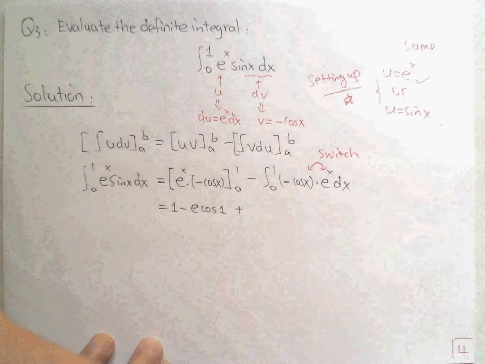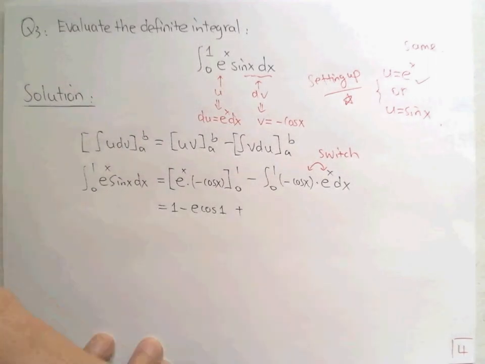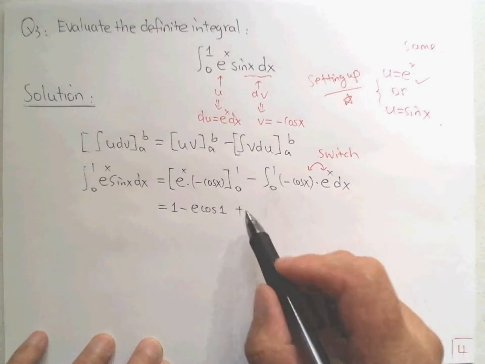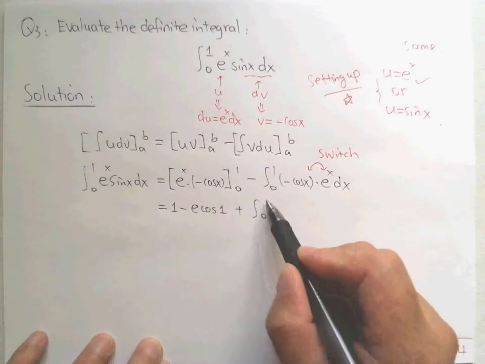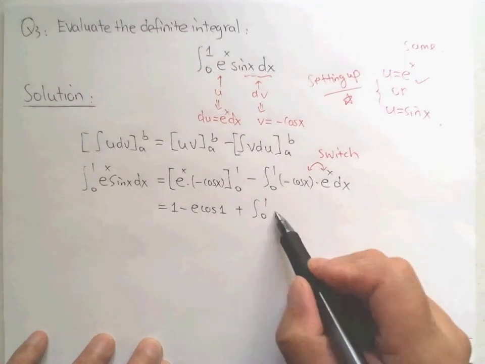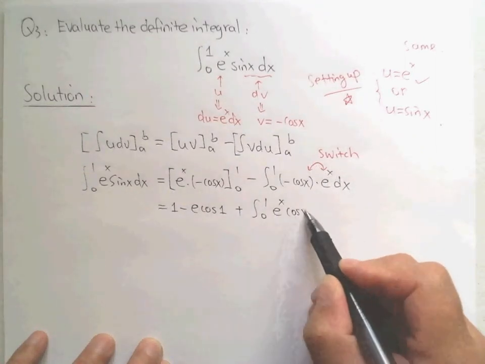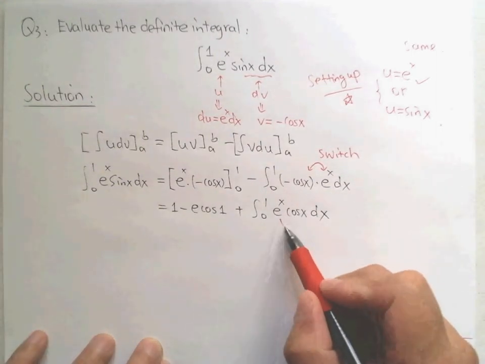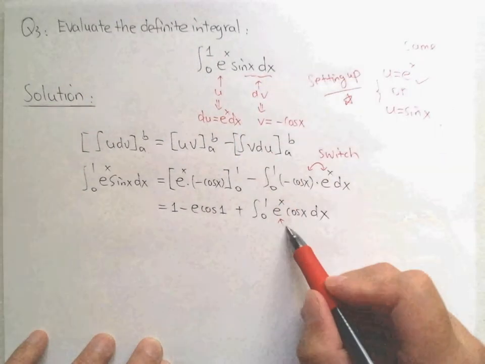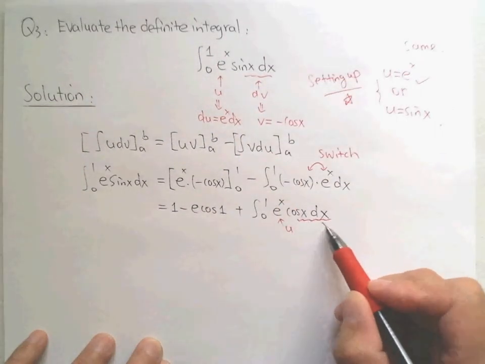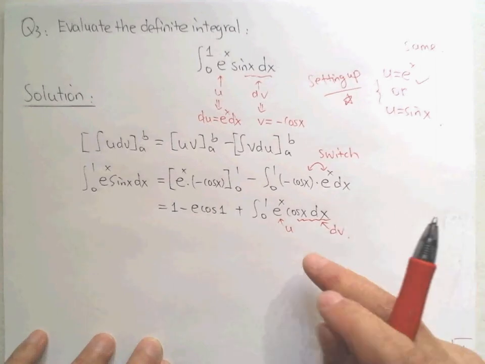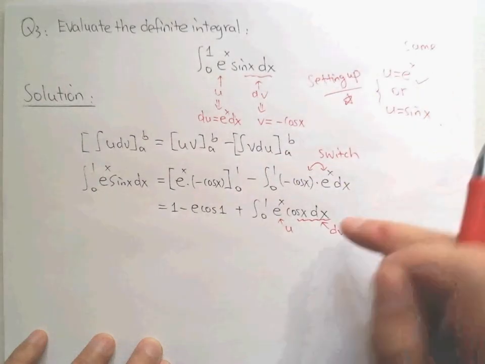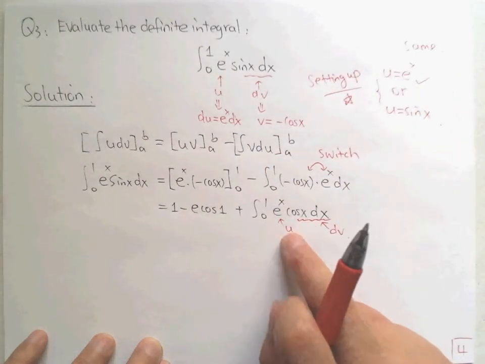U is the same, and then what do we need to do? Later you will see, definitely, we'll get something. It will surprise you. First I simplify. This is 0 to 1, and we switch to e raised to the x times cosine x dx. Look, we still did not solve it. However, I said I was going to set up u the same as before, and this should be dv. Set up the same u as before, then I will get a surprise result.